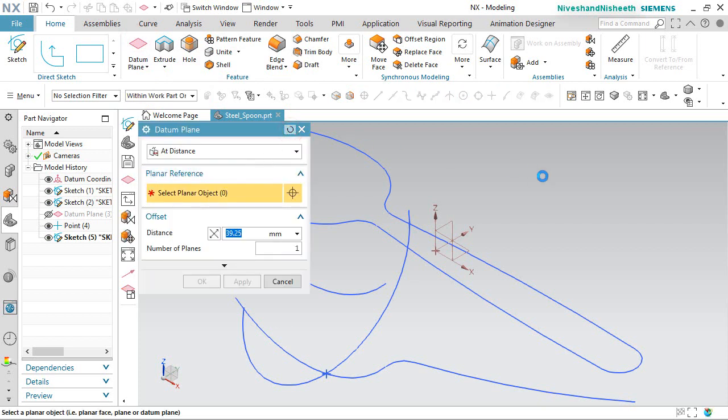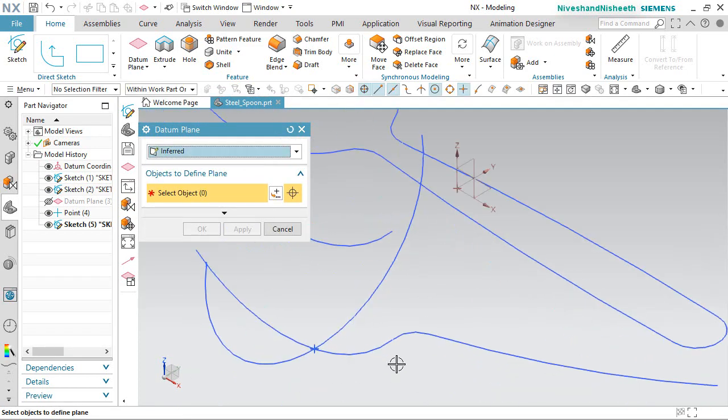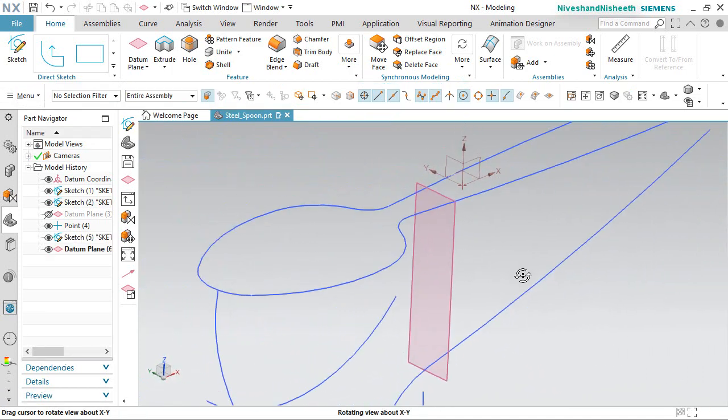So now we will create another new plane on this curve endpoint. It would be created parallel to the YZ plane.